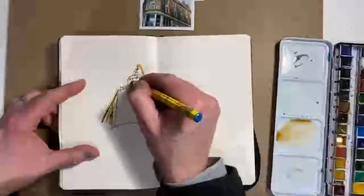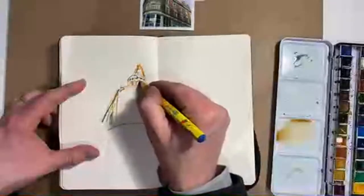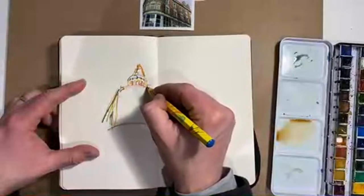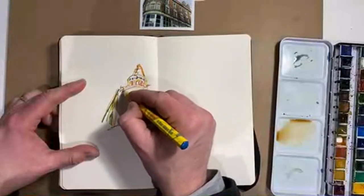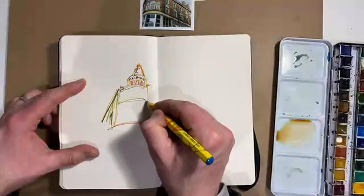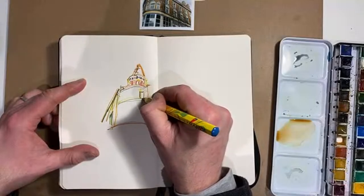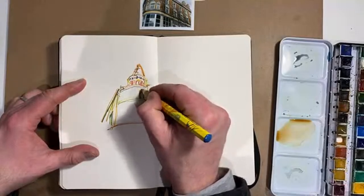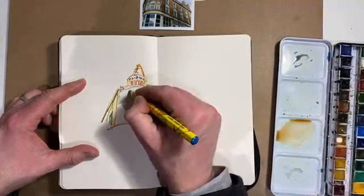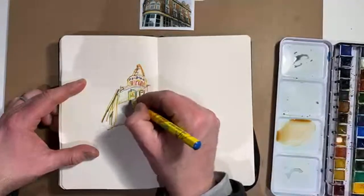If you do not own a magic pencil, now I know that I am unfortunately responsible for people spending too much money on art supplies, but the magic pencil is an addition that you want in your life. I mean, I'm not going to lie, it's just so much sheer fun. The thing that I love about the continuous line, particularly with a magic pencil, is that you just feel even more permission to just have fun with it, and it's just wonderful.